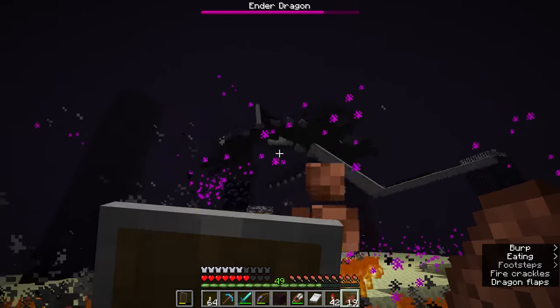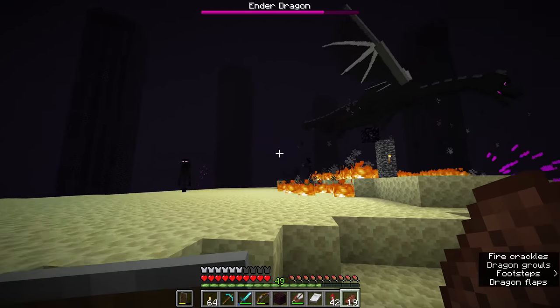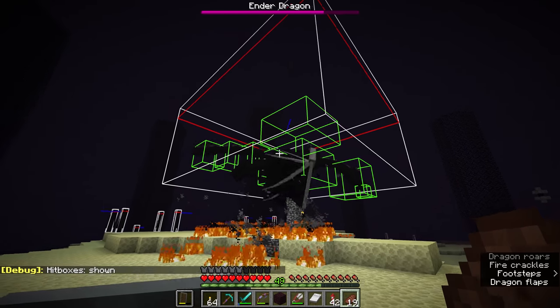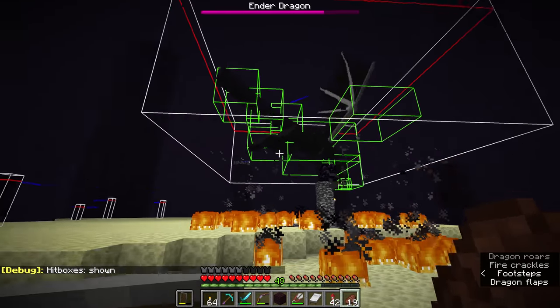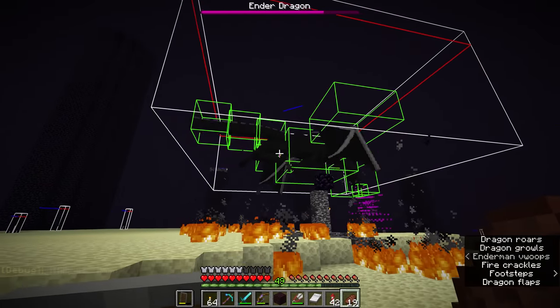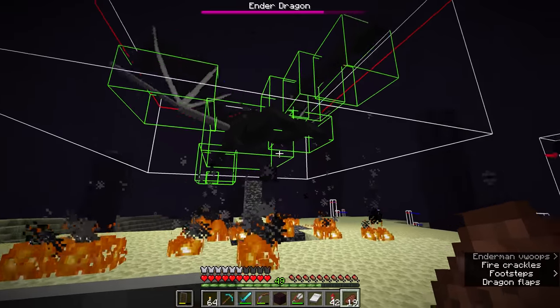I'm going to step off a little bit, and I'm going to show you a little bit more about this method and why it works so well. So if I press F3 and B, we can take a look at the dragon's hitbox, which, as you can see, is pretty large. And that larger box is something that we need to ignore. What we're looking at really is the hit zones on the dragon, the stuff that you need to be attacking and the places the dragon can attack you.